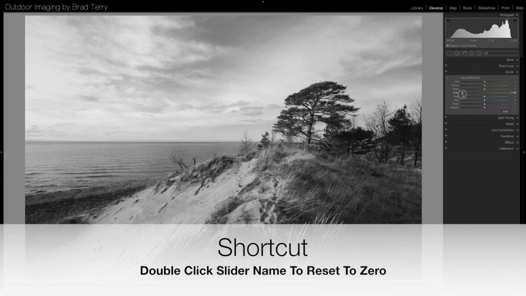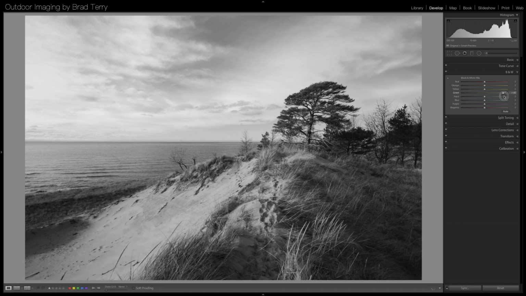The green, I think that'll be a lot in the tree, the main tree here. There was some green there. So if I adjust that, you can see that that's adjusting there. And it's even adjusting some of the dune grass as well. Now I think there's going to be quite a bit of yellow. And you can see there that as I do that, that dune is really adjusting. And the orange, same thing. There's a lot of orange and yellow, of course, in that dune grass and in that sand.